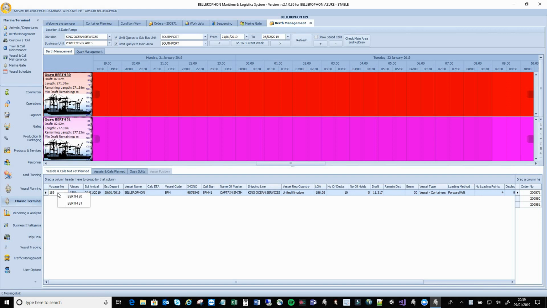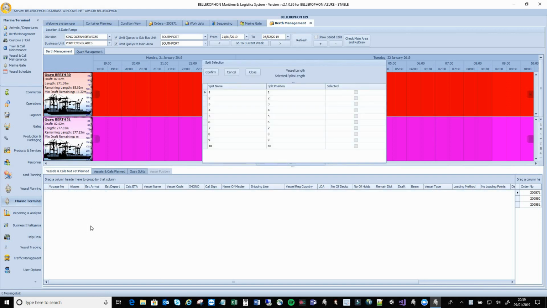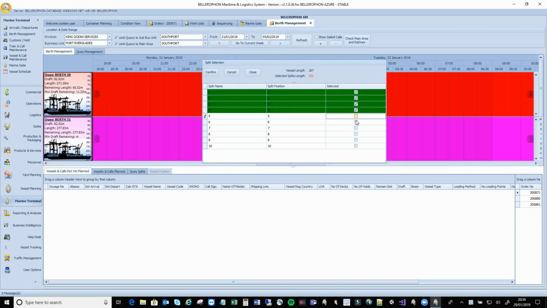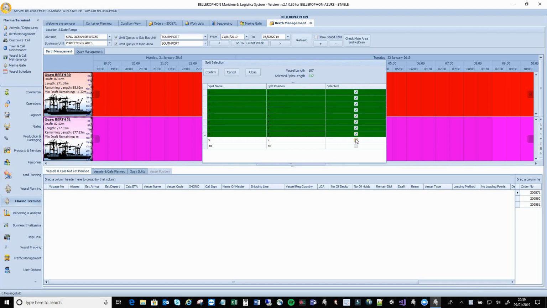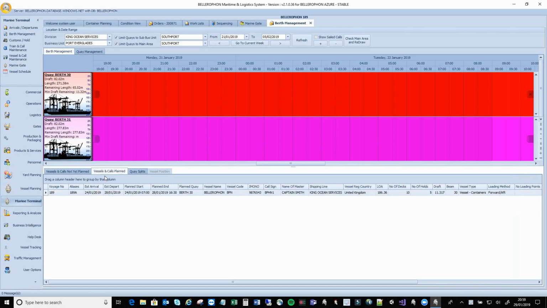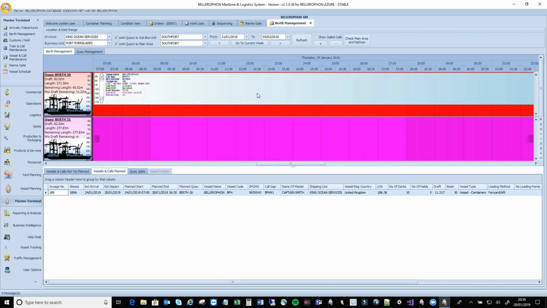So if we right click and we choose our berth, and now we choose our quay split, quay splits, and confirm, and our vessel is now switched over to the plan tab. So we double click on it. Here's our vessel along a timeline.